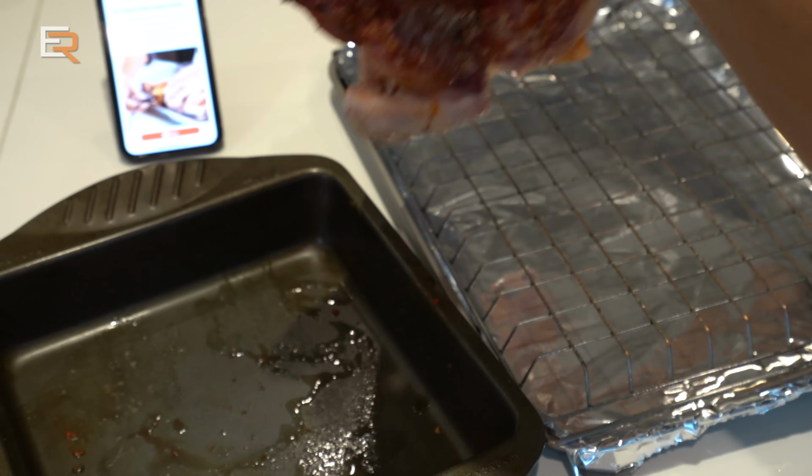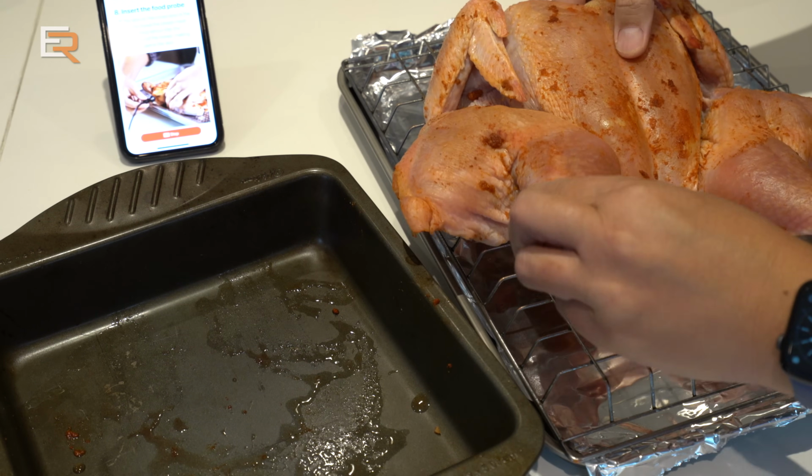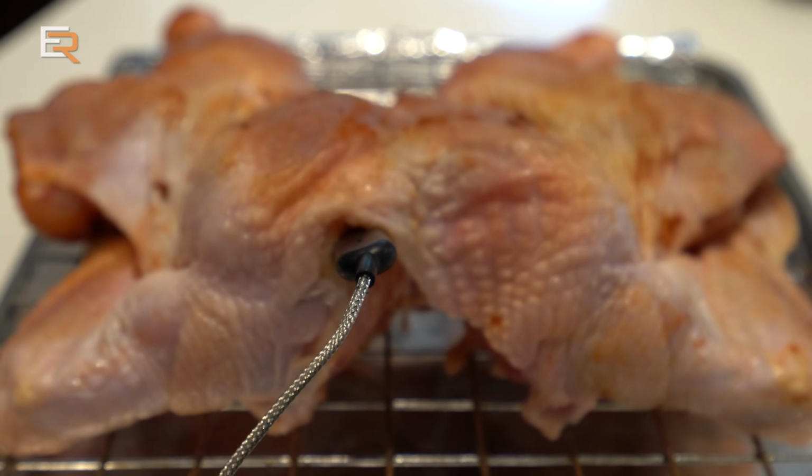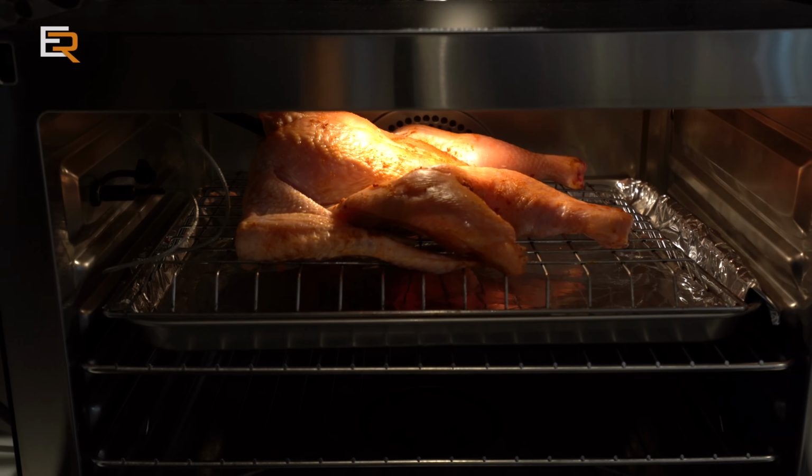And with the app, you can actually control the oven. All you have to do is hit the corresponding start buttons on the app, and it will set everything for you in different steps even.